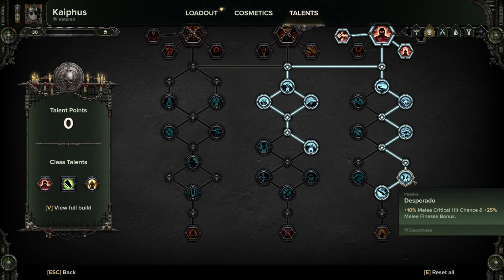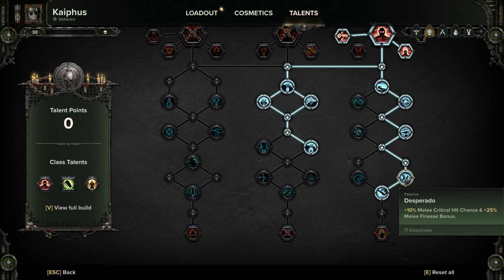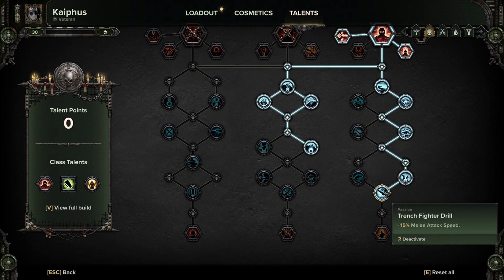Then we're going to be taking Desperado and Trench Fighter Drill. Desperado for the crit chance and the melee finesse bonus, and then Trench Fighter Drill for the extra attack speed. With this node, your power sword is going to be attacking about as quickly as a chain sword. It's slightly slower, but not really enough to be noticeable.